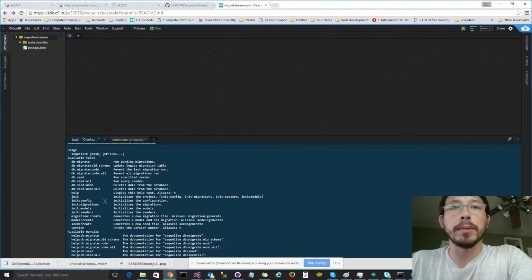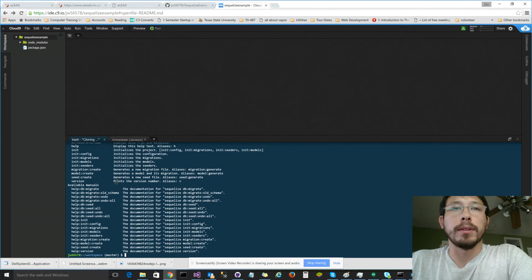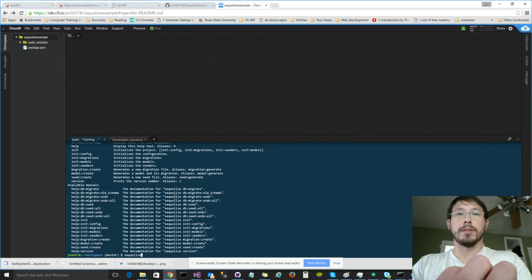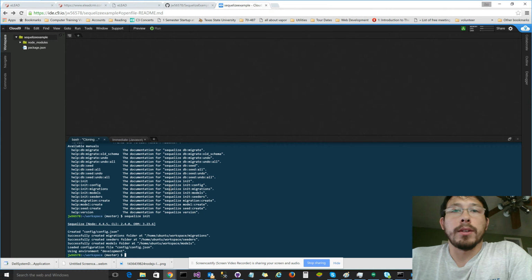And what we want to do is initialize a project. So, similar to npm, we're going to do a sequelize init. This is going to create a couple of files and directories as a starting point for how we are going to create our database.